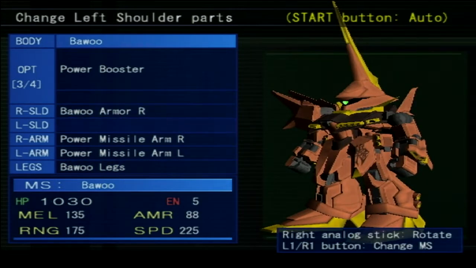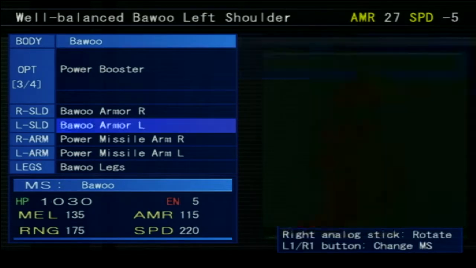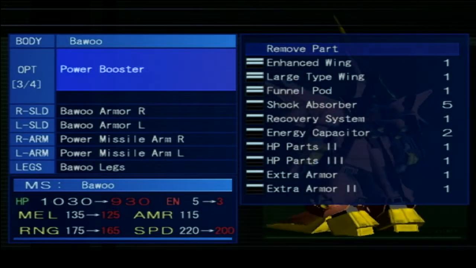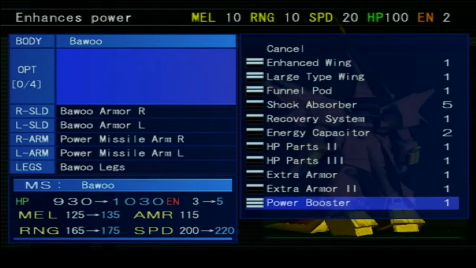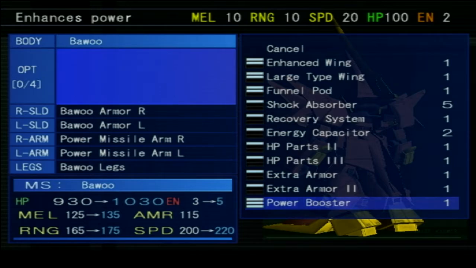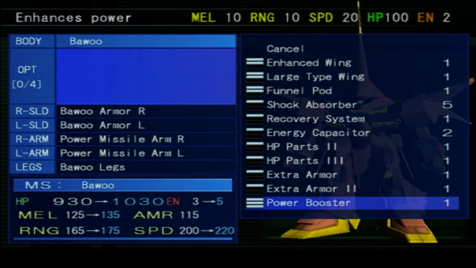And the shoulder armor it's okay. 27 defense, -5 speed. It's pretty standard. It also comes with a power booster. The power booster it's okay. 10 melee, 10 range, 20 speed, 100 HP, 2 energy. It's an okay option part, but it does take up 3 slots. It's like a super watered down rendition of the double booster that we're going to make eventually.